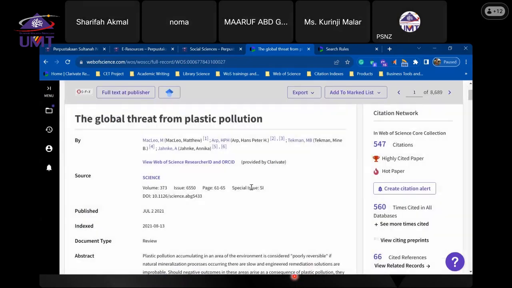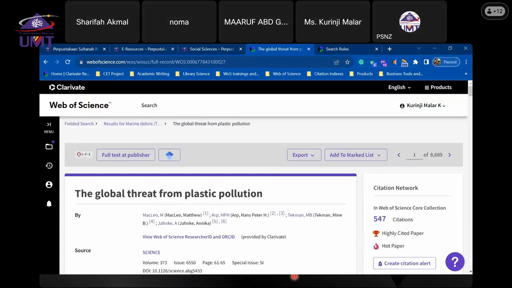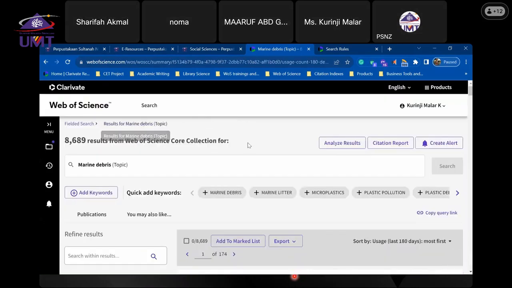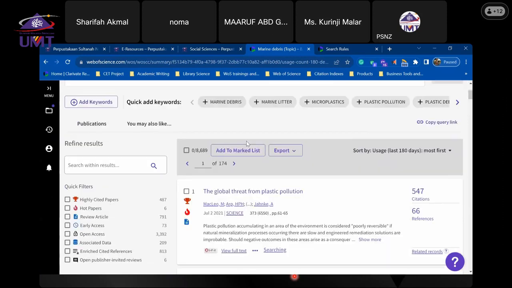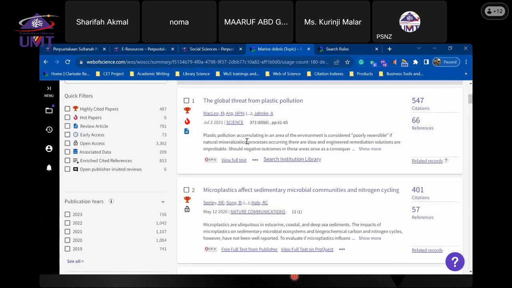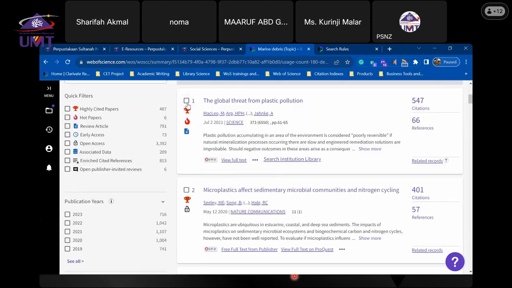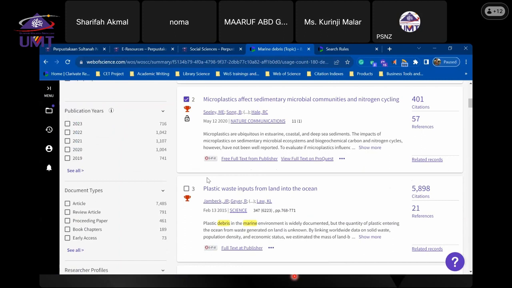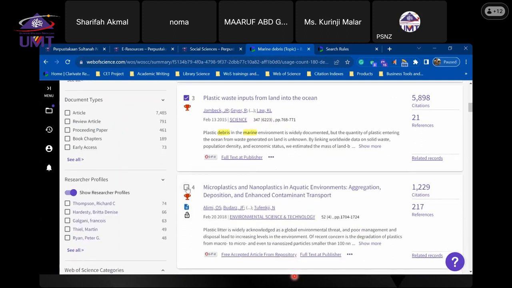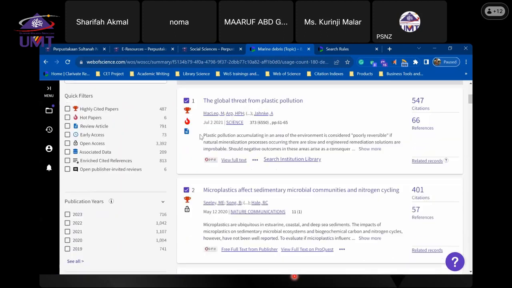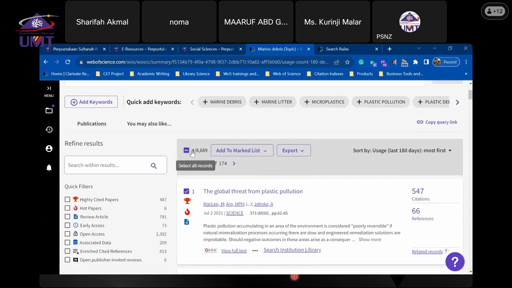Okay, now I'm going to go back one step because I came back after there was a question on quality. So let me come back here. Now I'm going to show you, let's say by looking at this, by now you have identified some of these papers that you want to analyze further and keep in your folder called mark list. So you select those results. Right now I've selected 4, and you can add them to your mark list.